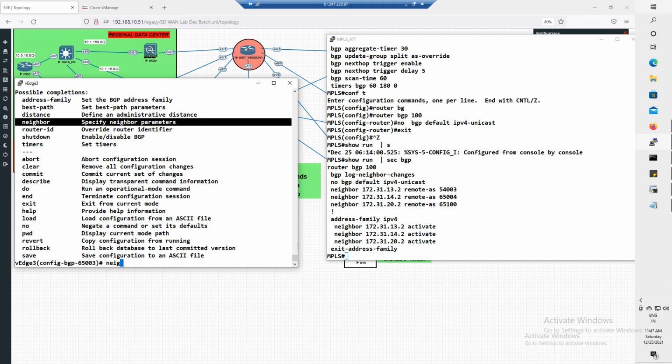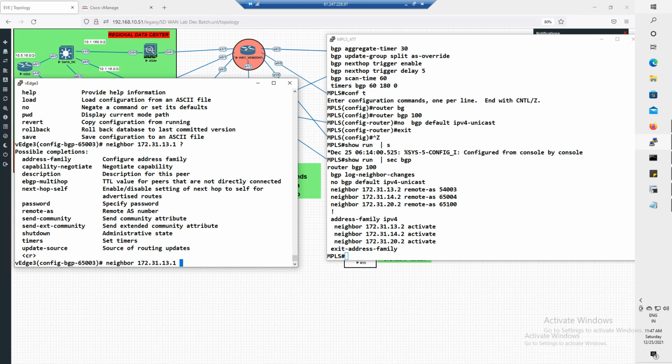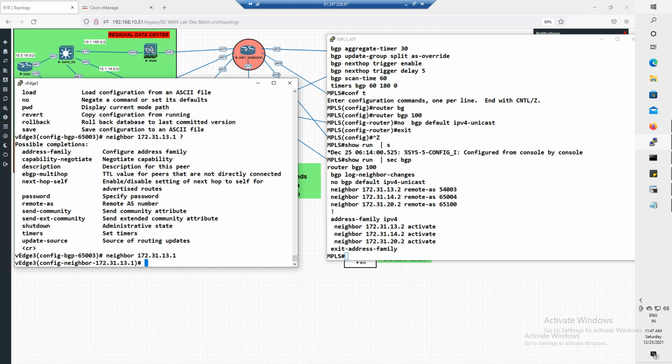Clear? Neighbor. Which neighbor? 172.31.13.1. Enter. So now I am in neighbor configuration mode. Here I was writing directly that this neighbor belongs to this AS, but on vEdge it will not be like this. First of all, I will go in the AS number configuration mode.